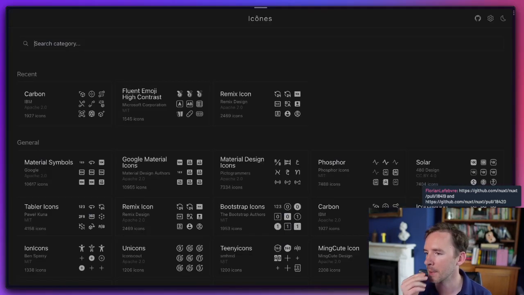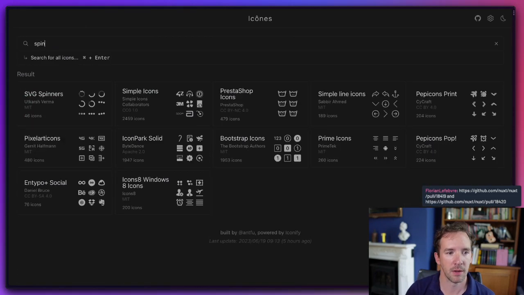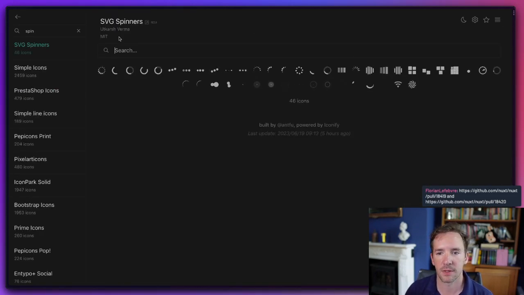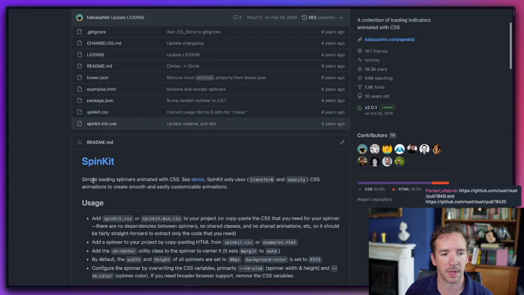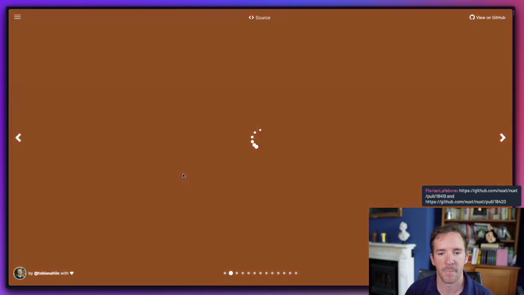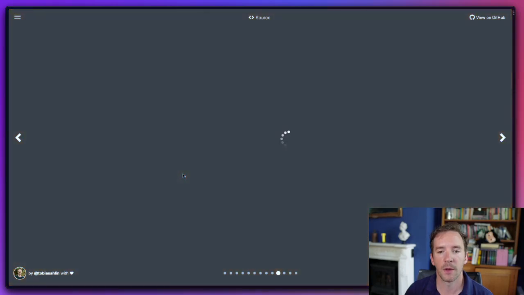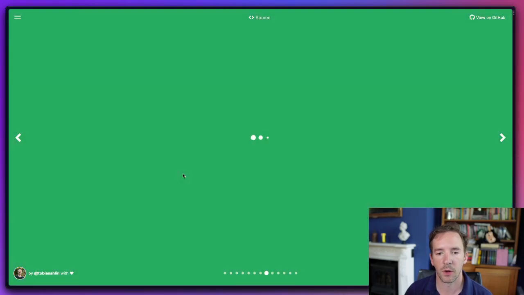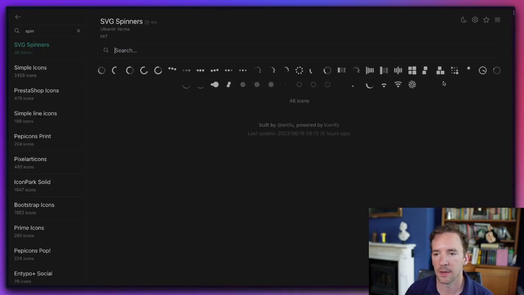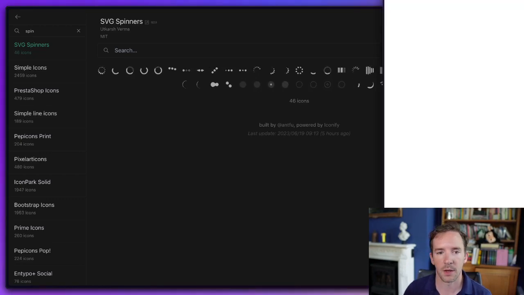I was also wondering about maybe icons. Spinners, SVG spinners. I wonder how those compare to these spinners. The only issue I have, these are all great, they're beautiful, but I'm just a little bit worried that they're not going to be updated. Whereas these are, at the very least, up to date, right?